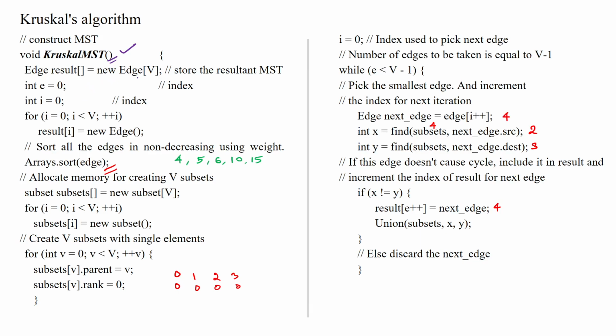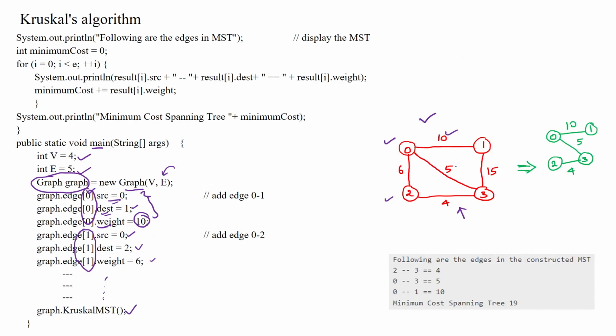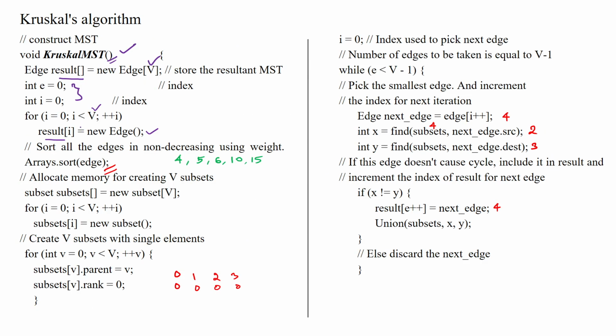Now we will call the Kruskal method, the minimum spanning tree method. Here we are creating one array to store the minimum spanning tree with the number of vertices v. Then we initialize some variables for future purposes. The number of edges will be stored in the variable result. As of now we have 5 edges and 4 vertices.